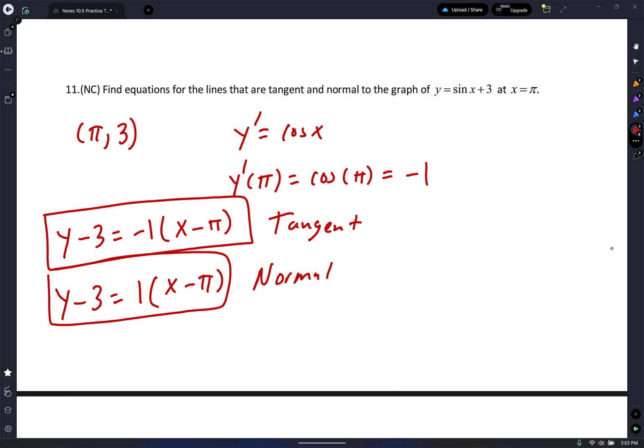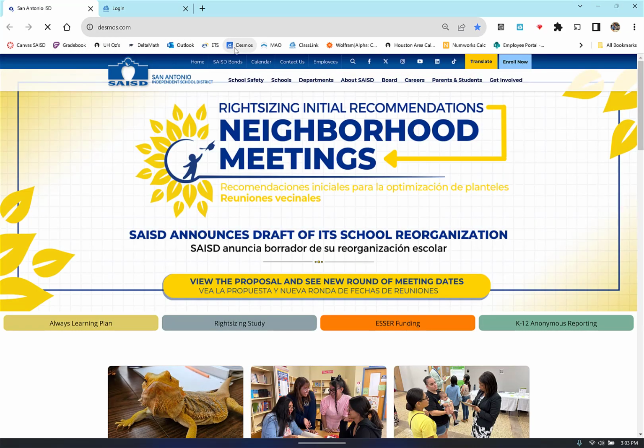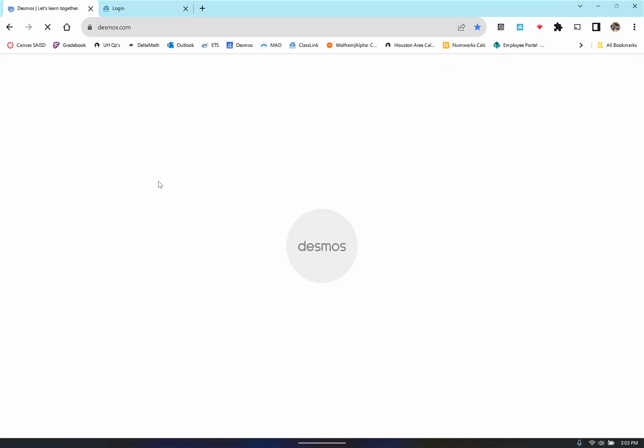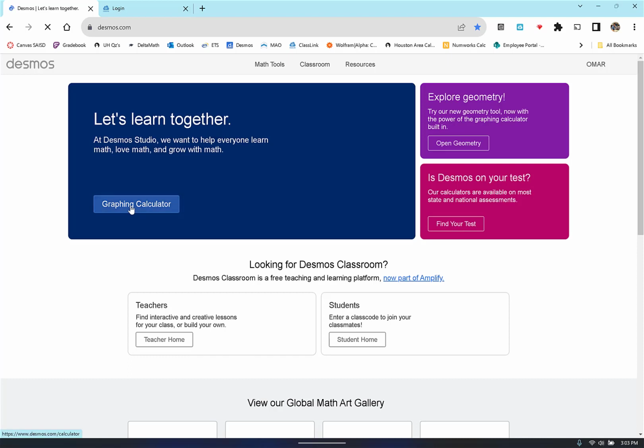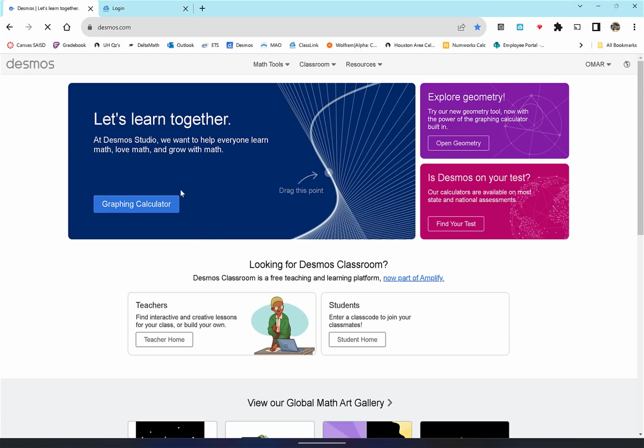If I go to Desmos really quick, let's look at it so we can see how awesome it is. Here's how it looks on Desmos. It's going to be beautiful. I would have done it on a TI-84, but I feel like it looks more beautiful on Desmos here. Probably because Desmos is a lot faster. Well, it's not faster right now because I'm using my hotspot probably. Come on, buddy. All right, here we go. I'm going to have to edit this part of the video because it's going too slow.